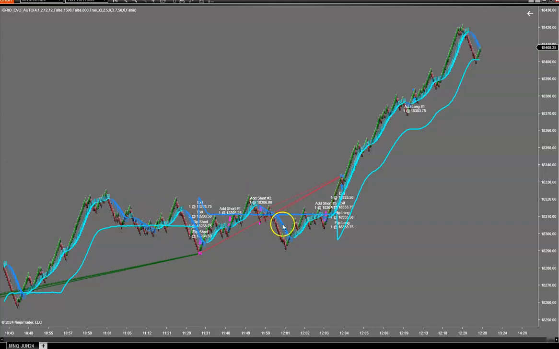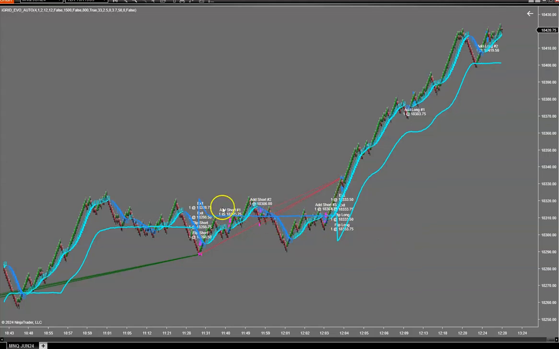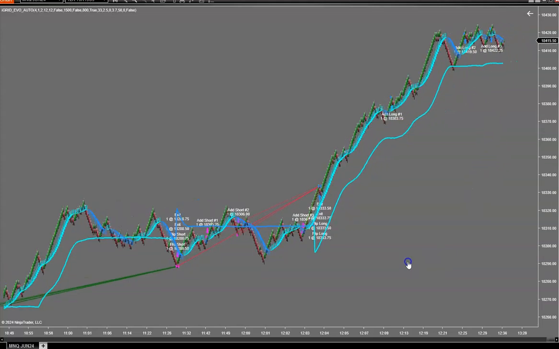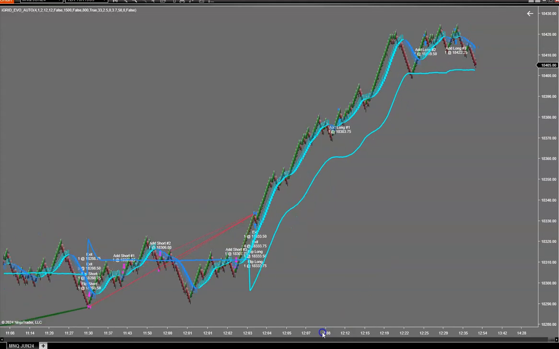So even when we get choppy periods, we're rarely flat. A lot of times I notice when I'm in some sideways, I'm in primary and maybe one add. Less likely that I'm in two or more adds. Now here we're long primary. We're starting to get some adds. And the market's had a pretty nice rally move.